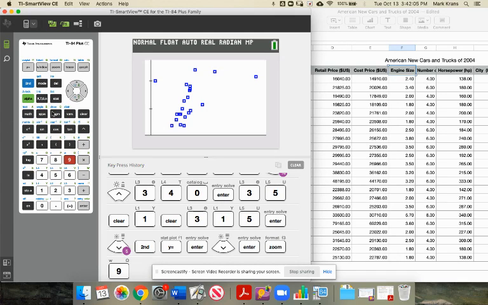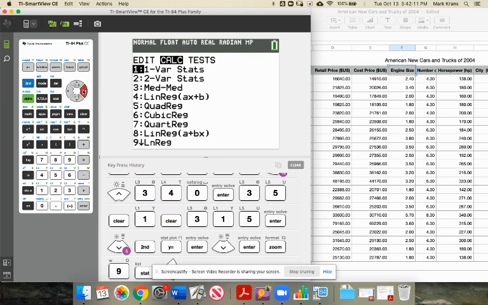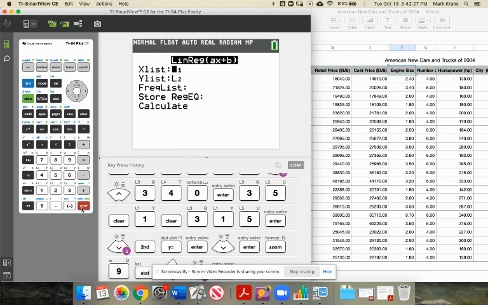Now, how do we get a regression line out of this? If you go to Stat and go over to Calc, there's LinReg(ax+b) or LinReg(a+bx). They both do exactly the same thing. The a plus bx looks more like what you're used to on your stats formula sheet, and this looks more like the mx plus b that you're used to in class. So it doesn't really matter. I'll just do LinReg(ax+b).